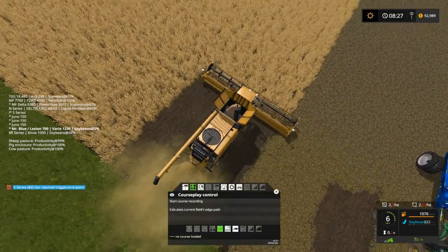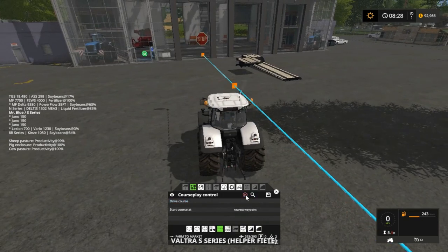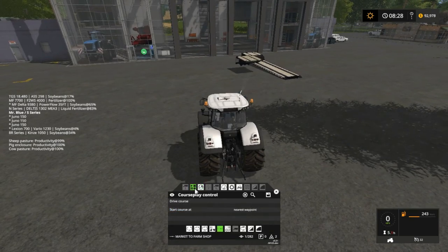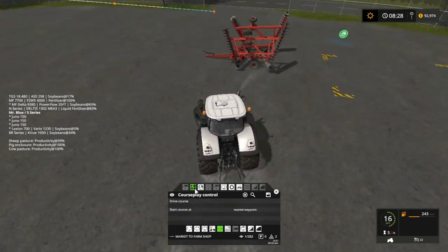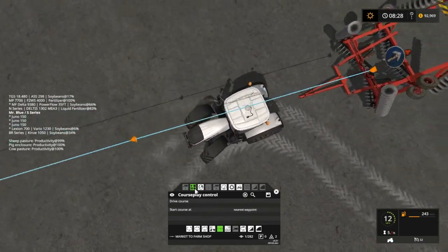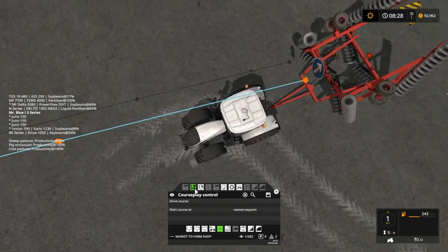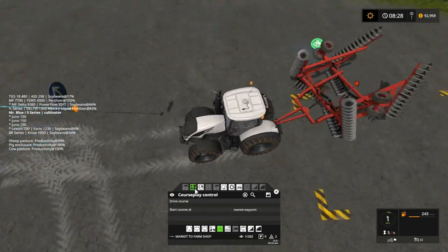Forgetting I need my mouse for a GPS. Alright, we're going to stop the driver. We're going to clear that out. Over here, we're going to go market to farm shop. But we still got a flatbed there. We got to move our scorpion around, but I think we'll just cut some trees for it at first. Ah! Missed the tongue. There we go. Just gonna go ahead and back up a little bit.